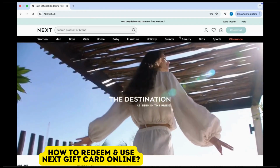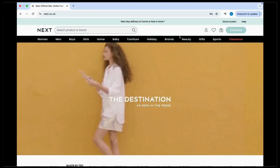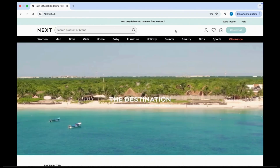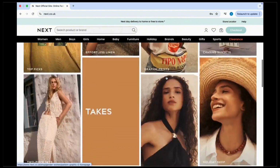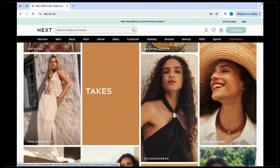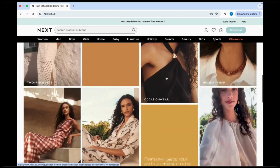How to redeem and use Next gift card online. To redeem and use the Next gift card online, follow these straightforward steps. First of all, you have to go to nextgiftcardonline.com and browse and add items to your shopping bag as usual.